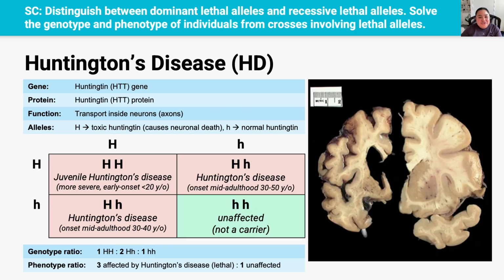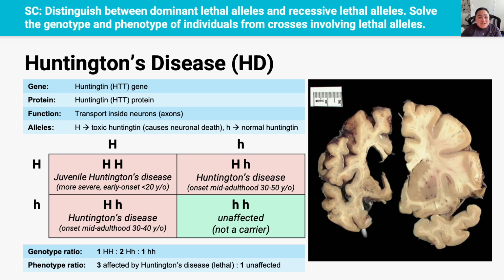Now, all of the conditions I've discussed so far have been examples of recessive lethal alleles, where 2 copies of the lethal allele must be present in the genotype for lethality to present in the phenotype. So in other words, the allele only causes death in homozygotes. This 5th and final example is the only detailed example I could find for dominant lethal alleles.